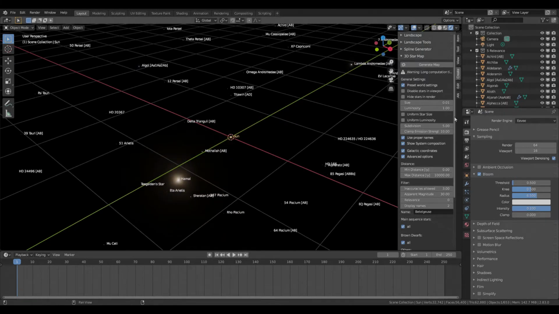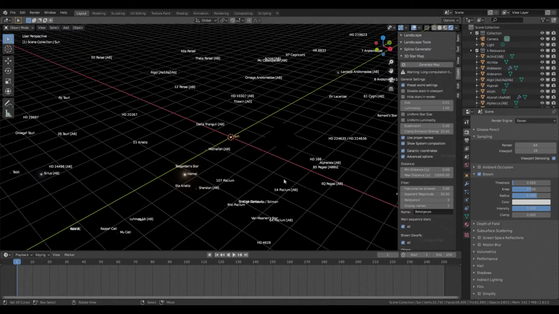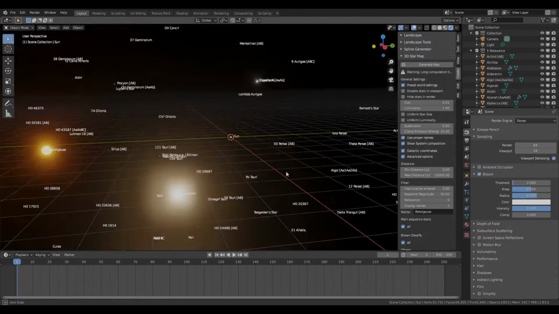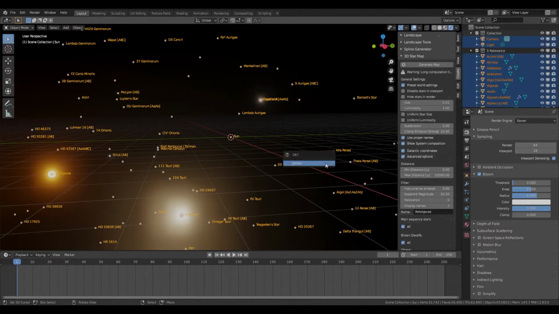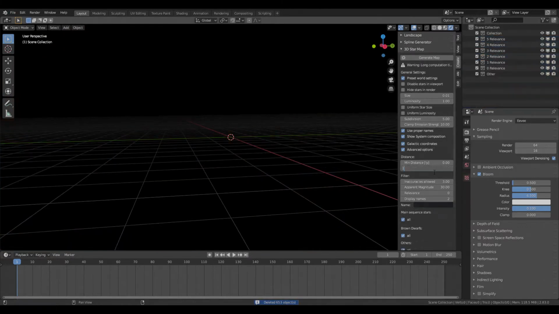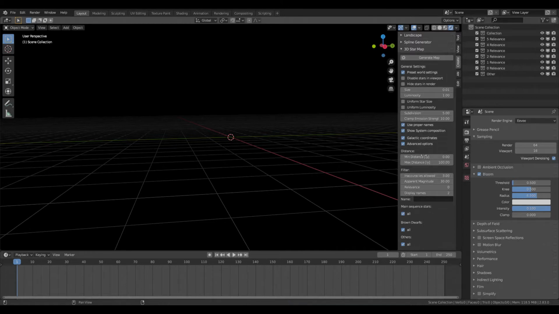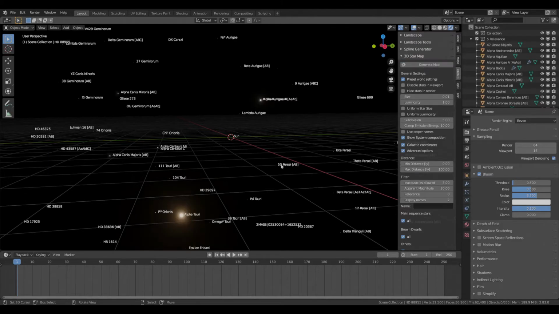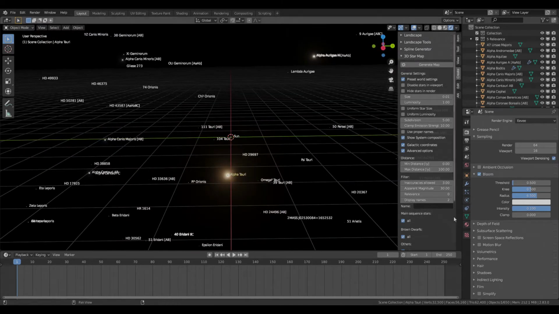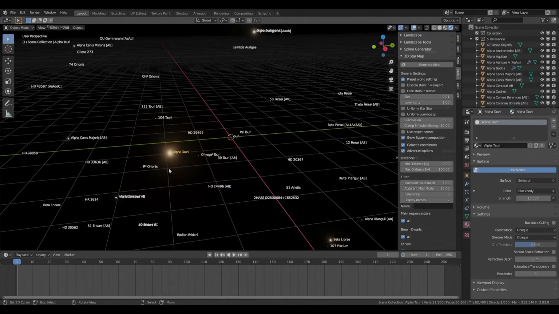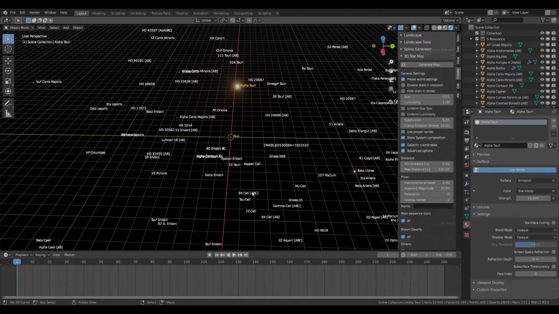So the next setting is use proper names. As I explained, some stars have proper names. You can check out a list on Wikipedia for that. And if you don't want any proper names in your scene, you can let me set these back to default. You can disable this, and then you can see that for example, here Alpha Tauri is actually Aldebaran, but it will show up as Alpha Tauri here now. So here you can control how you want them displayed.